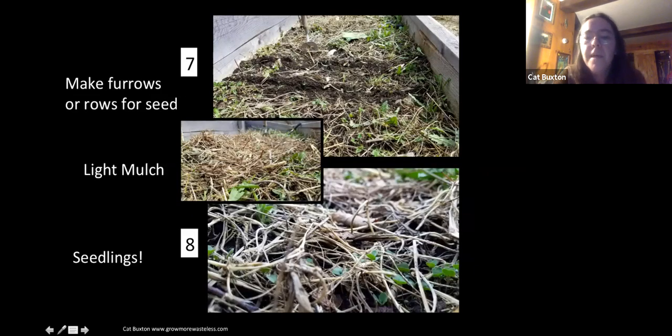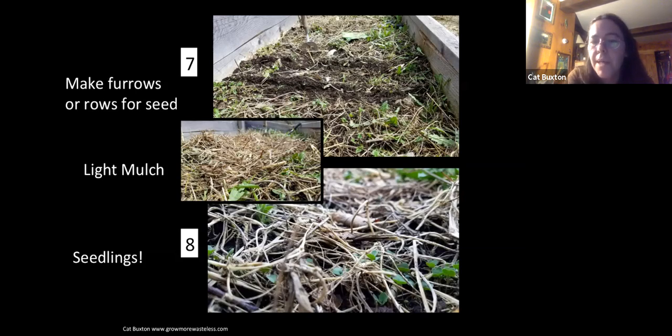Then, in that very same ground, you're just going to cut with your little ground fork. You're going to make some furrows, and there's my ground fork up there on the top slide. You're just going to dig in, and you're going to move the soil to the left and to the right and make a little bit of a furrow there. And then you're going to put some seeds in and put your mulch on top.